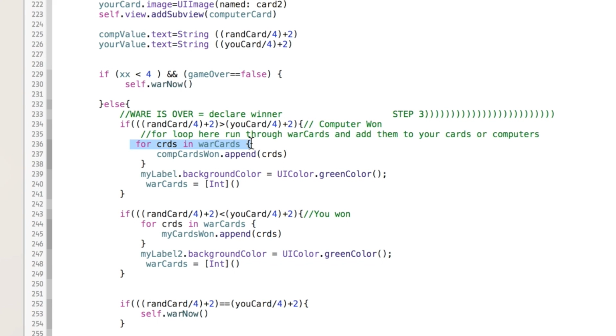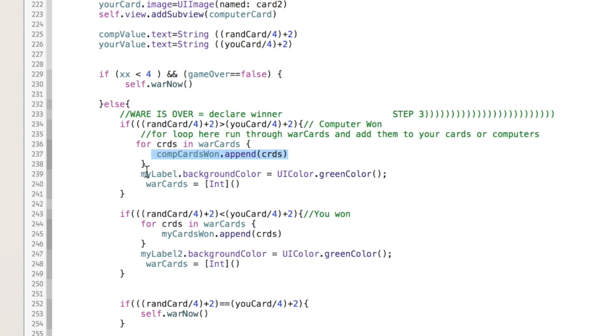This is a for each loop in Swift that basically says, hey, for all the elements in the war cards array, we're going to go ahead and name them CRDS, short for cards. And so it's basically starting at 0 in that array and going through to the end. And so we're going to add them to the computer cards 1's array.